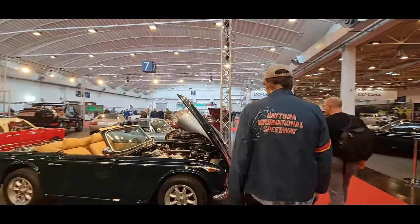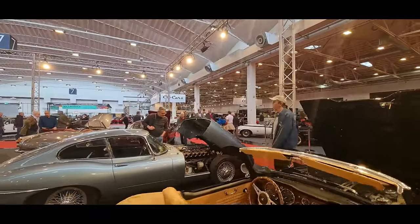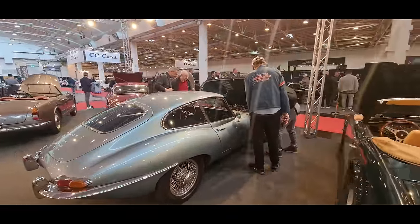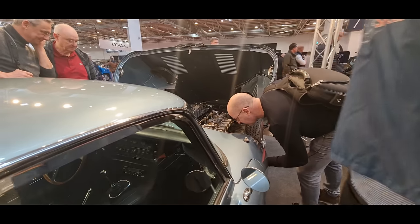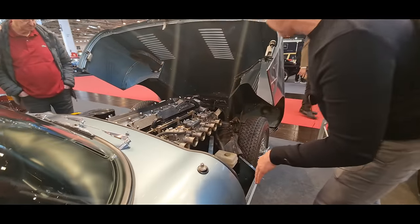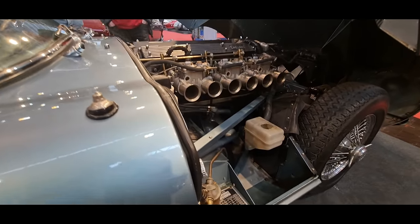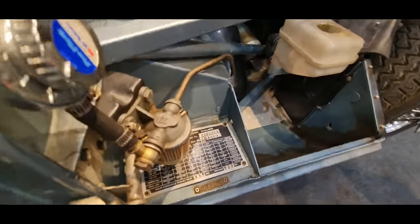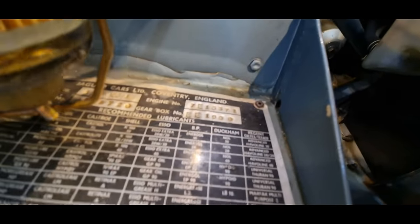I see Webers, I see series one and a half. One and a half. I talked to him about this from the Jaguar division, and he said for him it doesn't exist, series one and a half. So this is... Oh! V4991. So that is... Oh, you see the series two wheels. Yeah. But that number was in the first half of 67. I don't know what this is for. So that's probably a private owned car, which is here for sale.